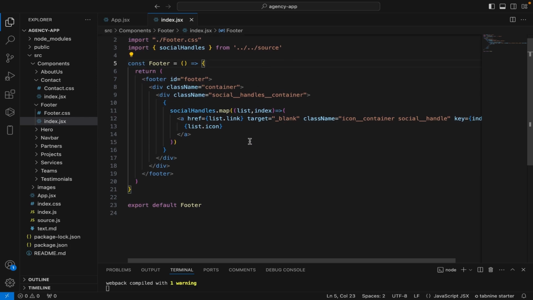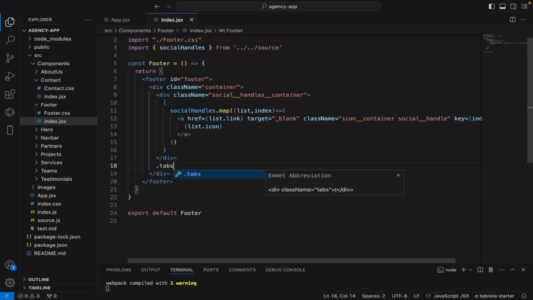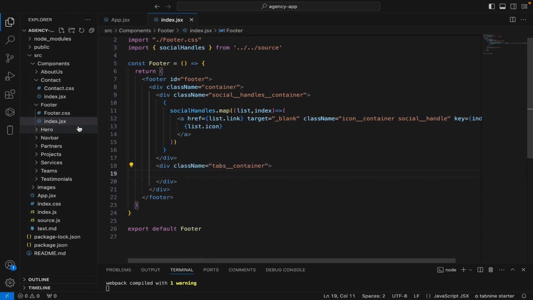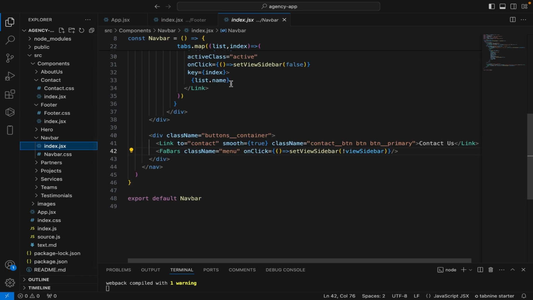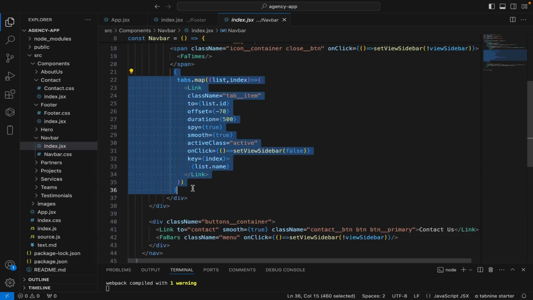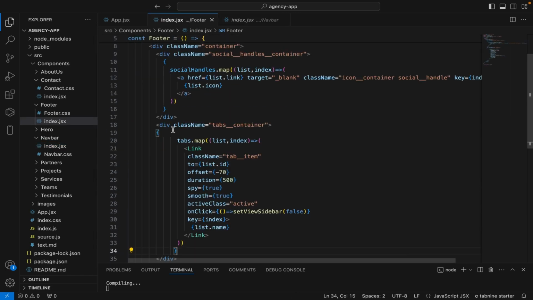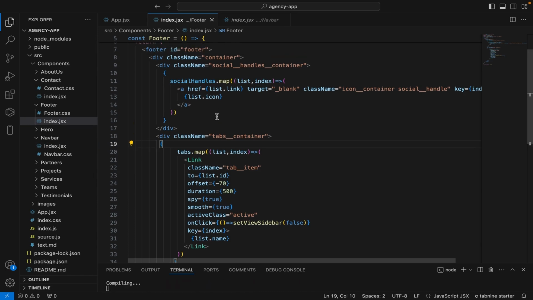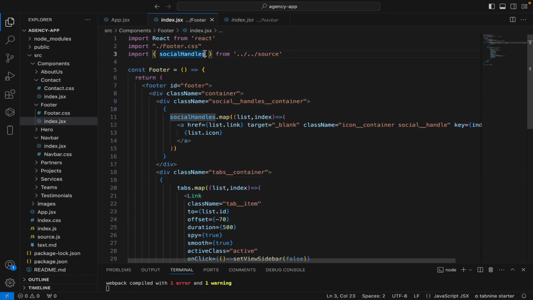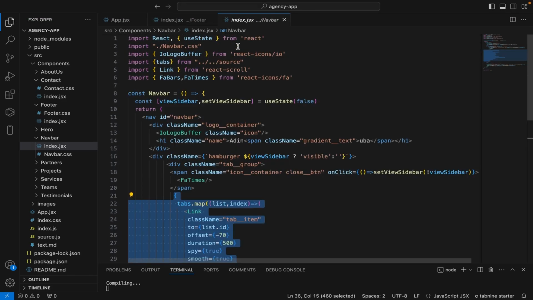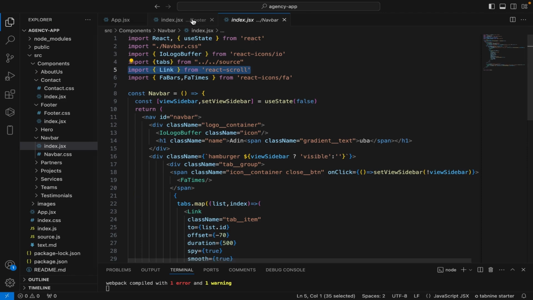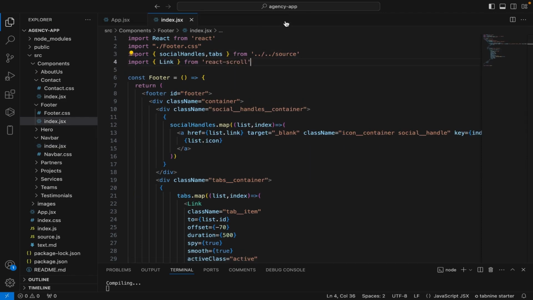So list the icon. So here, down here, let's create tabs container. So we're going to loop through our tabs. So let's just copy this and paste here. Let's import tabs. So come here and say tabs. And let's also copy this line of code from our navbar.